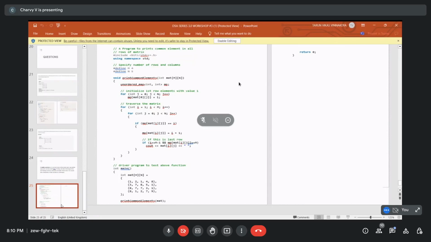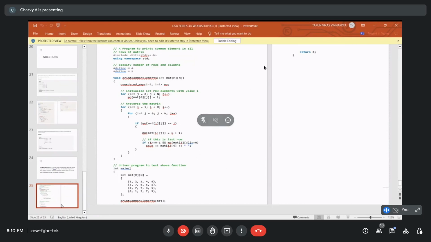Suppose an element is present in the first row and it is also present in the second row, then its value will be equal to i, right? So we increase its value to i plus 1, and at last we check through the first row, or maybe the last row, any row, whether the corresponding counter value is m.